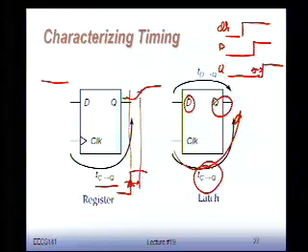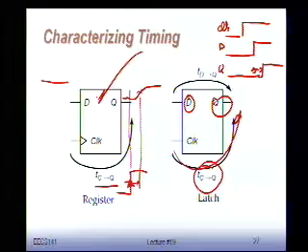This is the 50% point again. This is what we call the D to Q delay, obviously. The delay between the data input and the Q output. Now, it's obvious that this doesn't matter here because this never happens. The only changes are allowed on the edges of the clock. There's no transparent mode in the register. Okay? Is that clear? So remember, first thing, a latch has 2 delays, a register has 1. But we're not done yet.